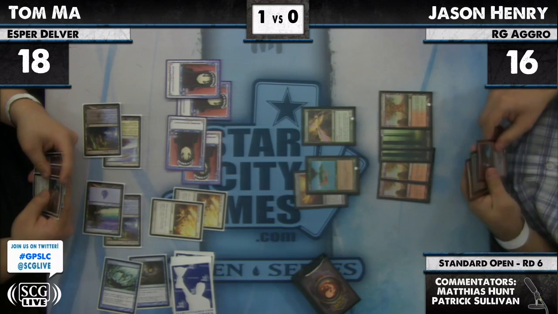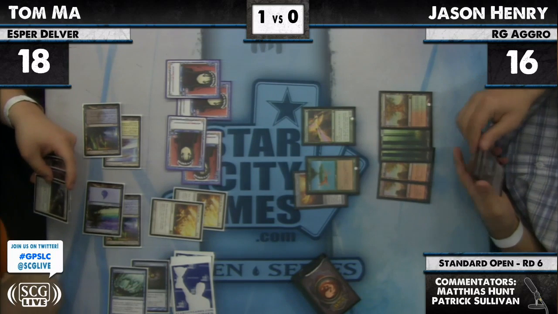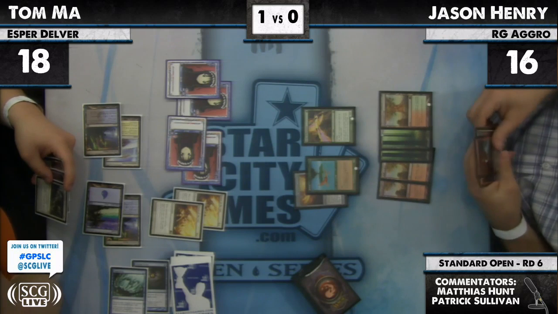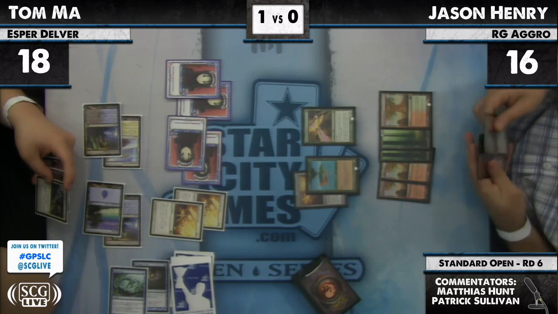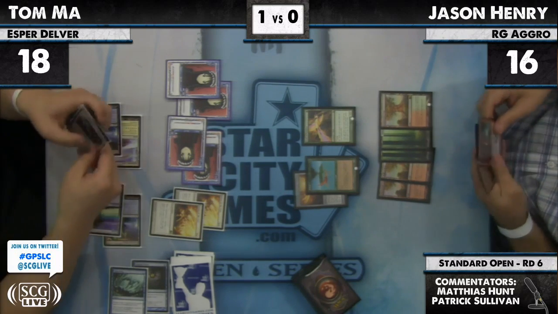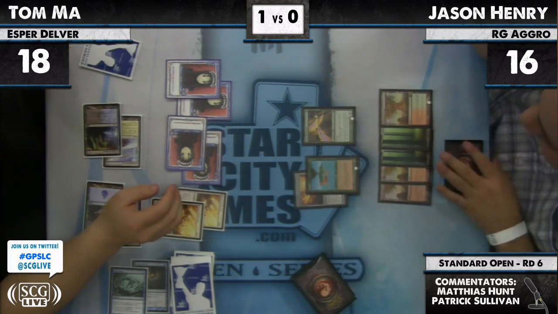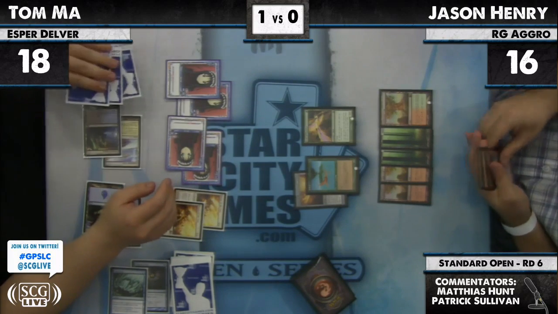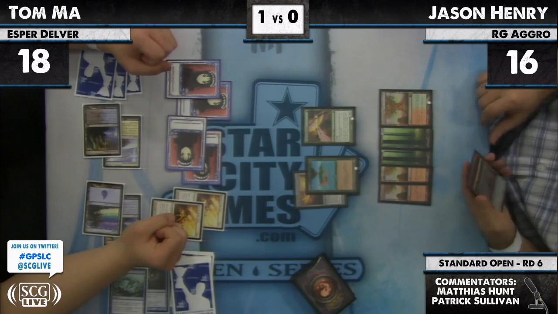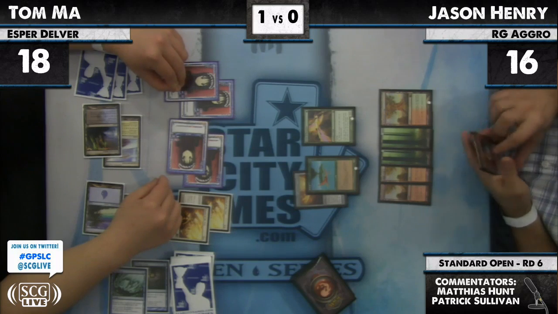The Galvanic Blast window for Jason Henry really has closed now. At this point, it's become almost 2 damage to the head, or almost a card that you keep in your hand to gain life. Although he did play a land before combat, so I'm not sure if he's planning on just holding back entirely this turn. I wonder if he holds back the land, swings and gains life, plays Huntmaster and equips. Does he win this race? Yeah, I feel like the sword's almost got to go back onto the bird.